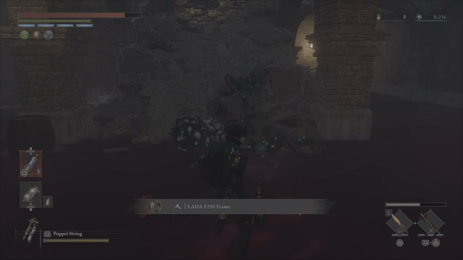Anyways, coming through here, I don't think there's any items to pick up. Nope, I was right. Alright, there's an item behind here. Oh, it's a note. Cool, so we have a squirter enemy. Now again, one attack, back away. One attack.